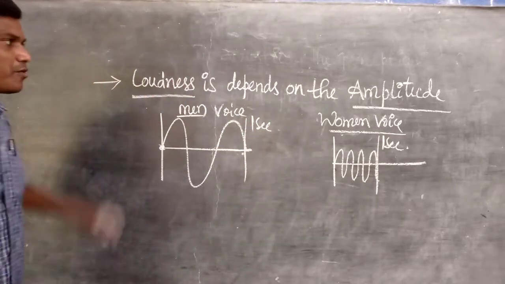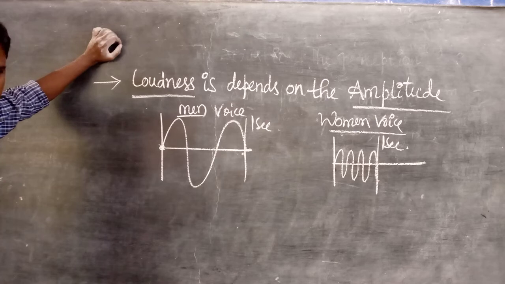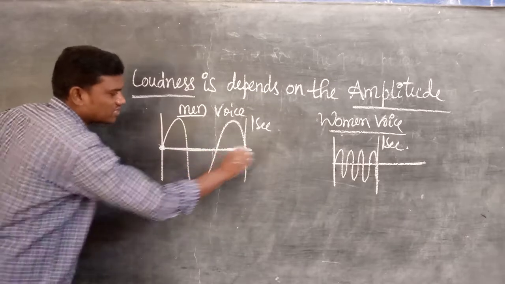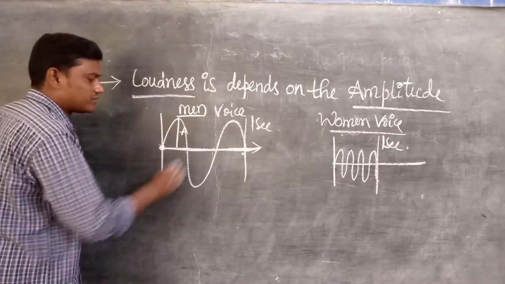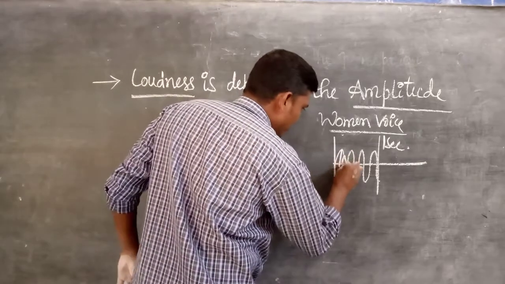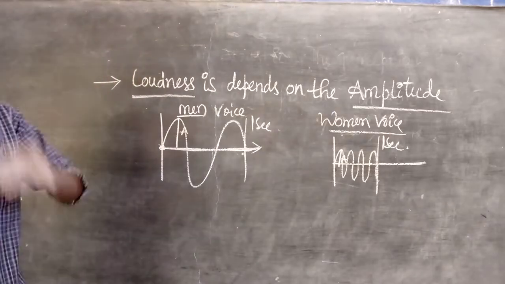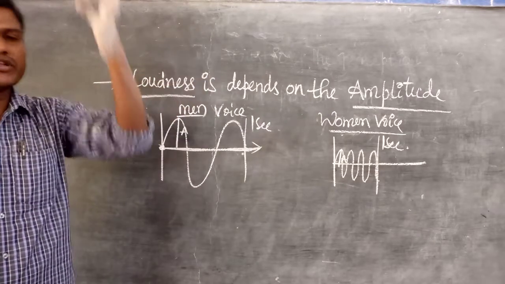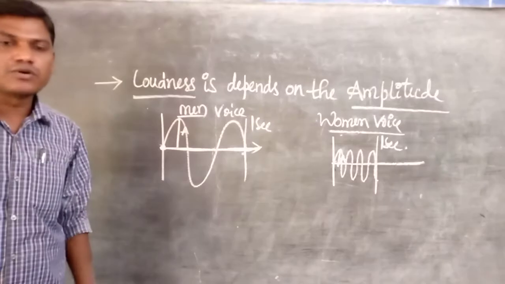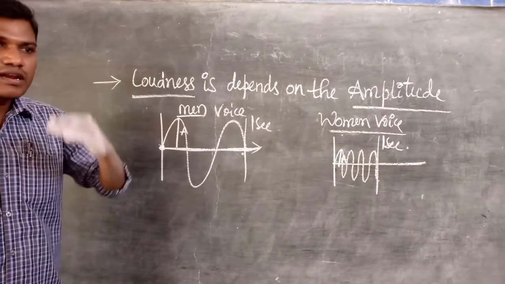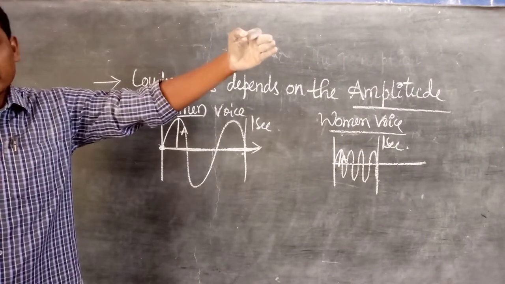So here we know that amplitude is nothing but the maximum displacement of a vibrating particle from its mean position. The mean position is the direction of the wave. This is the amplitude. Generally, if frequency is more, amplitude is automatically less. If amplitude is more, then energy will travel for a long distance.